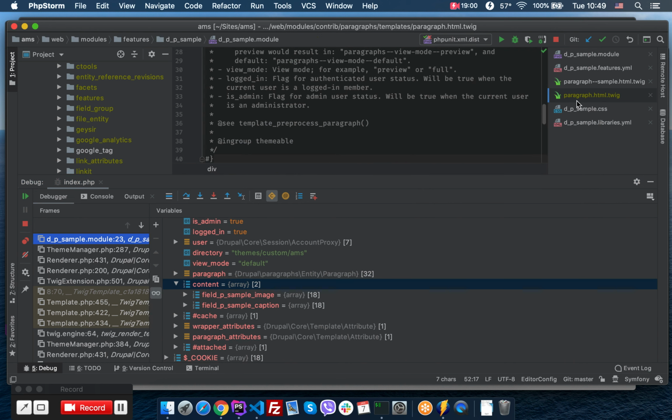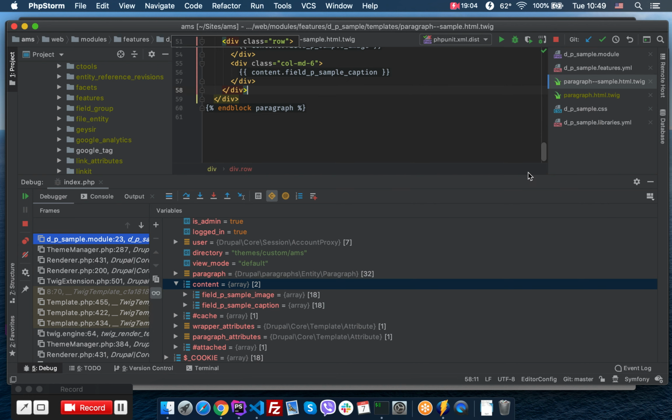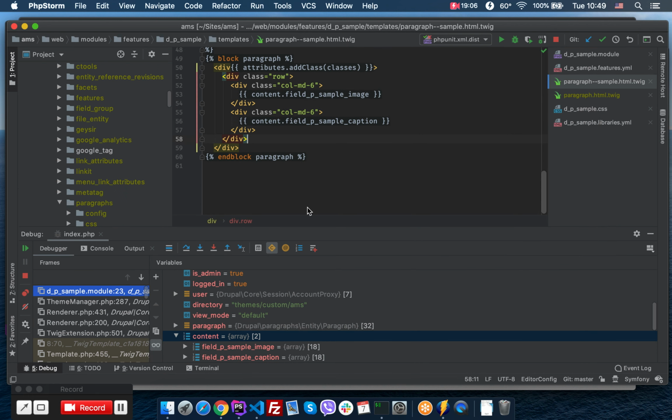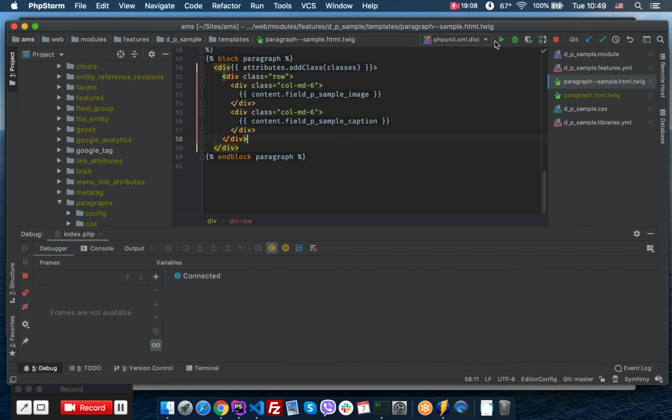So what I did is I went and I changed the template. I removed the content section, and instead I printed them separately: content dot field p sample image and content dot field p sample caption. They are separate now.